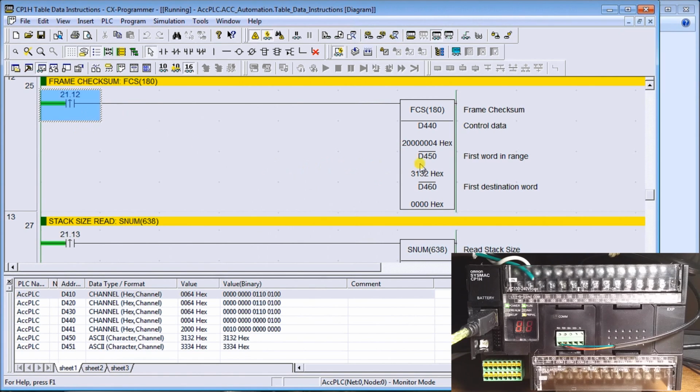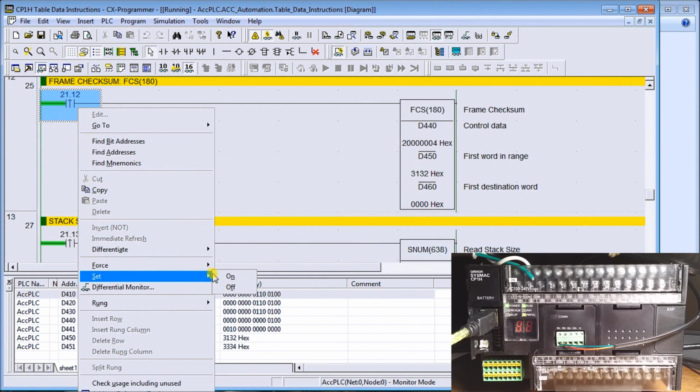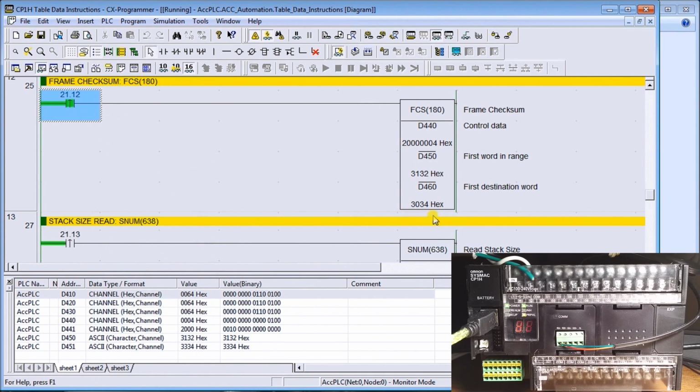So in our case here, we're calculating the CHECKSUM calculation on a series of information, and it gives us a result. We'll just turn that on, and when we do, we get a result here, which again actually shows in hex, but it's actually in ASCII. 3034 is actually equal to a value of 0, and the 34 is 4. So 04 would be the CHECKSUM calculation that we have returned from this calculation here.